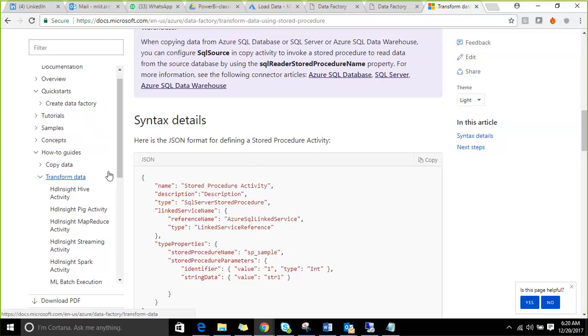Even today, there are many companies who don't know the term ADF. They are asking that if you know ADF, they will give a job. I will give some tasks to the people, through a mail or at the end of this session. We'll work on that. That will help you showcase that you are an ADF expert. This is a very important thing. So that is ADF, ADL, and Azure Data Warehouse.